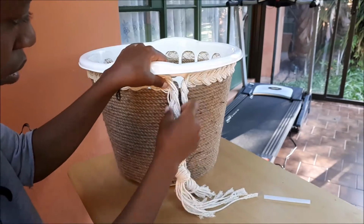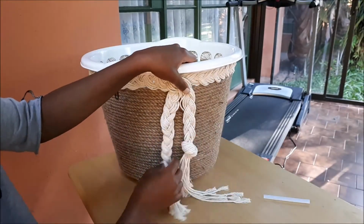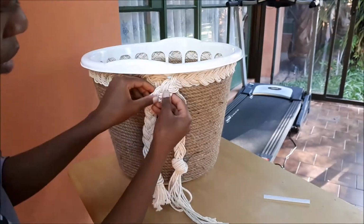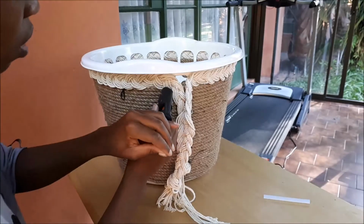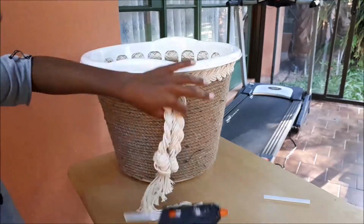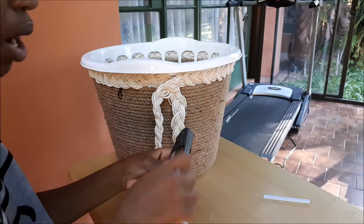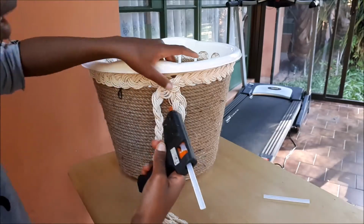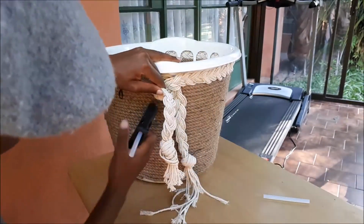So fast forward, I'm just gluing everything down and working out which side I want to go over which side. And then as soon as I had figured that out, I glued everything down. And then obviously I wanted to drape in a certain way that I can keep it in that place. So I'm just slightly going a bit lower and gluing down the braids to the basket, as you can see as I'm doing right now.